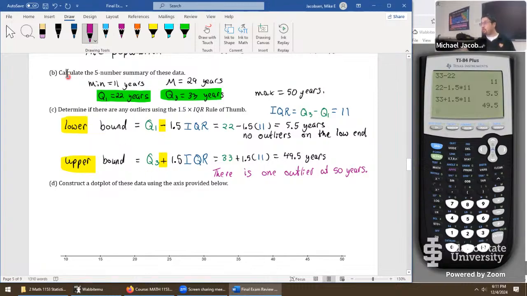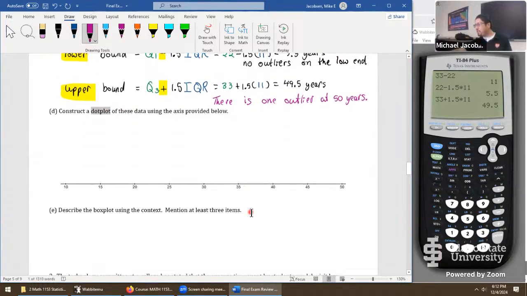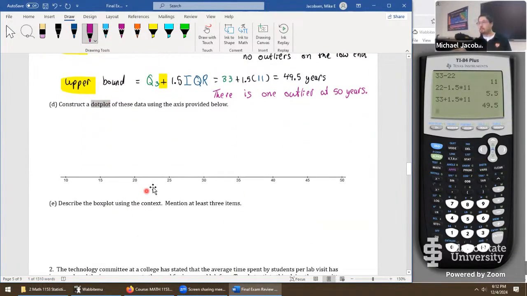Any questions whatsoever, folks, with prior parts before we get started? Oh, it is a dot plot. Thanks for mentioning that. You know, that's kind of weird. After doing all of this, I would think we'd do a box plot. Oh, it's down below. Okay, so we are doing a box plot.